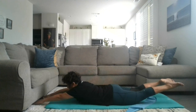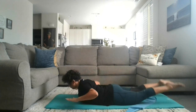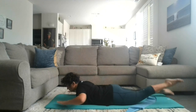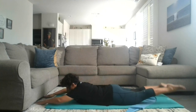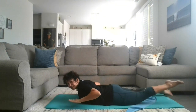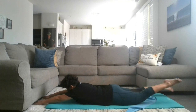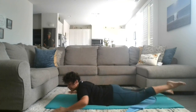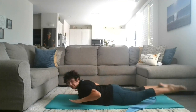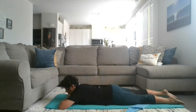So lift your feet high and tight, extend those arms, and pull back. One, two, little coordination here. Three, pull it into your belly button. Four, use those abs. Five, six, seven, eight, nine, and 10. Rest. Nice job.